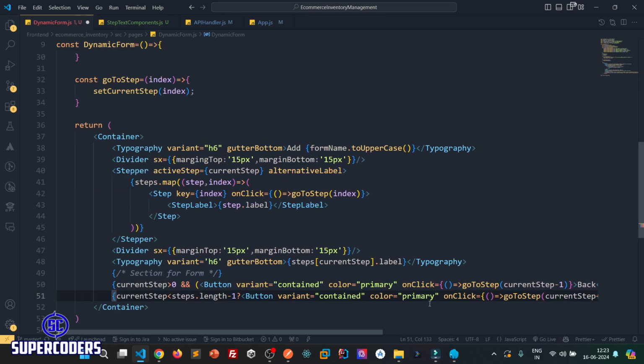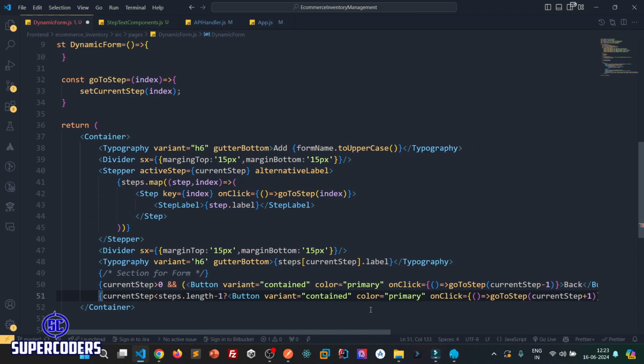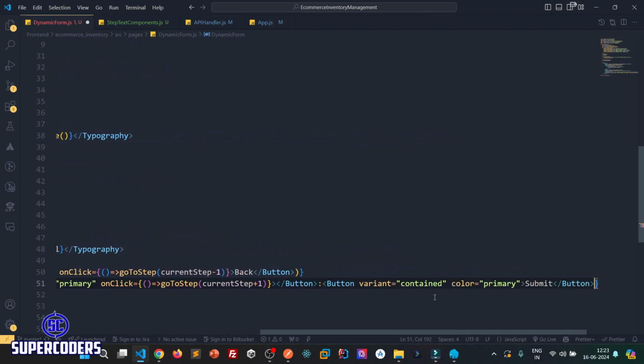If this is not the case, then in that case I will show a submit button. So you can see button variant content primary and submit. Also add type equal to submit.